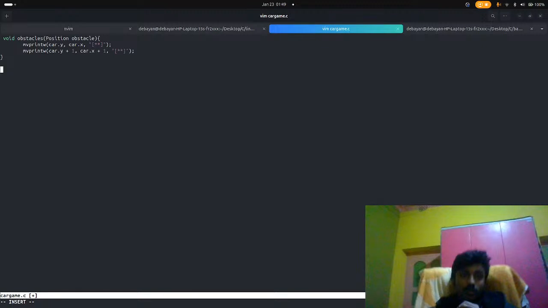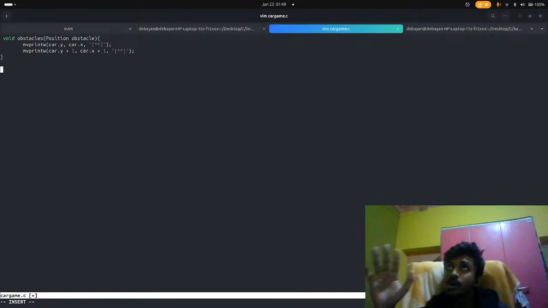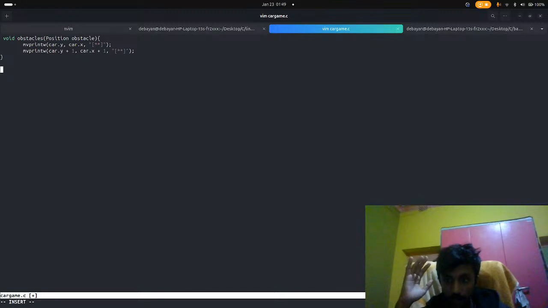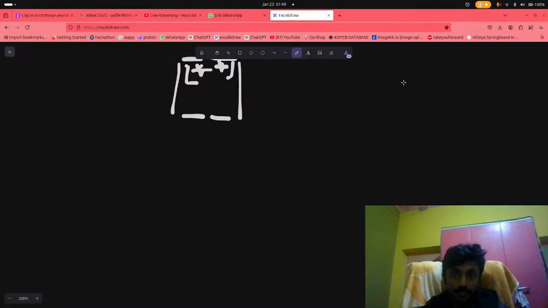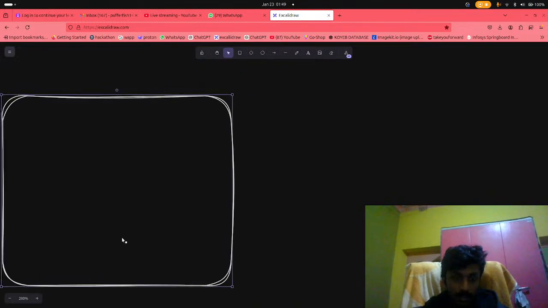Now what I need now, I did the car, I did the obstacles. Now how the car moves, actually we should check how the obstacles move, because there are some important concepts here. So how should the obstacles move? Understand this. This is the screen.